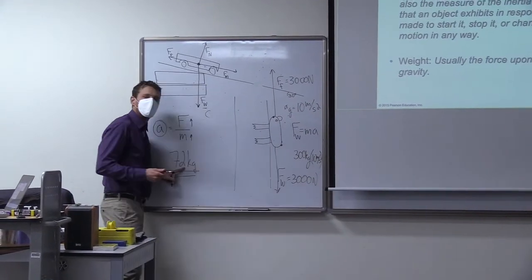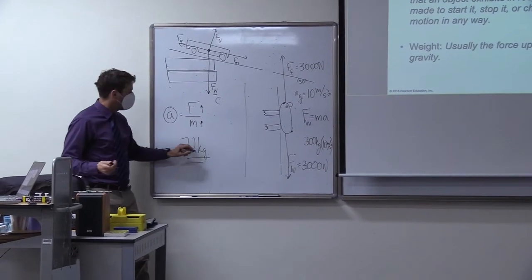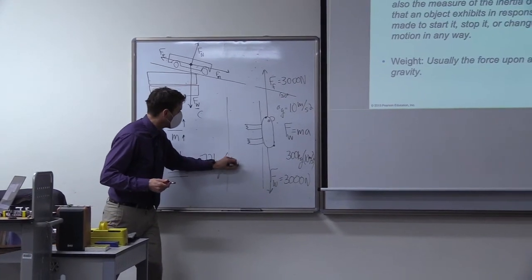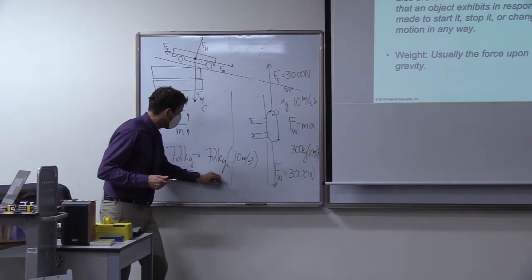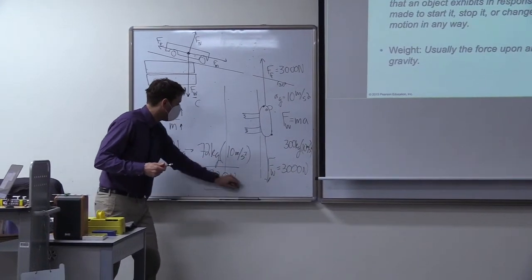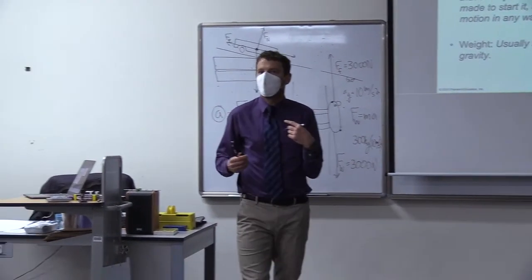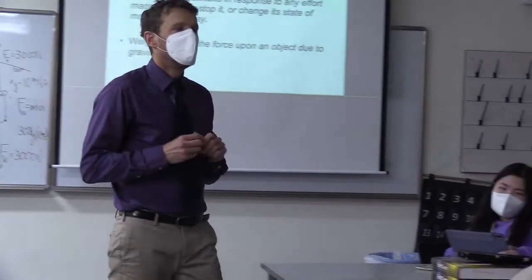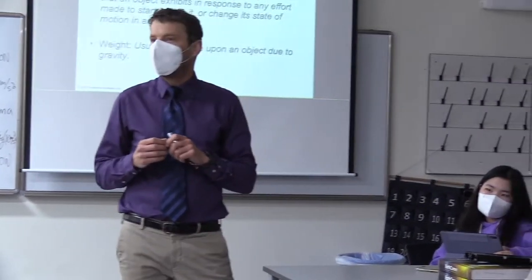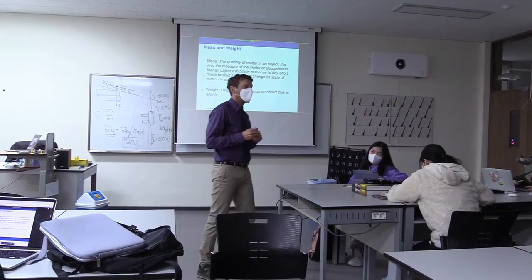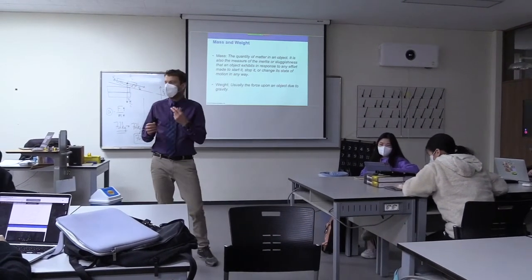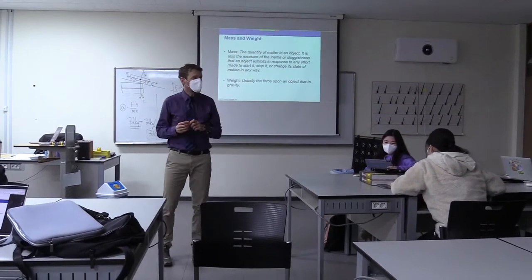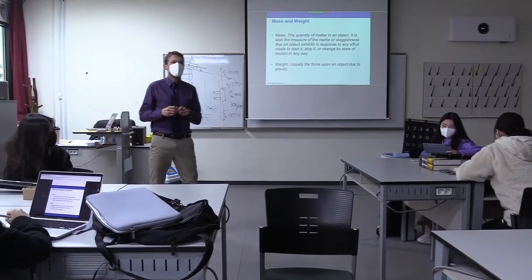So if I'm 72 kilograms, I can find my weight really easily in newtons. All I have to do is take 72 kilograms and multiply it by 10 meters per second squared, and I get 720 newtons. I weigh 720 newtons on Earth. Would I be weighing the same on the moon? Well, if the moon's gravitational field is like 4.6 meters per second squared, I'd be much lighter on the moon. That's why on the moon, you can jump like an Olympic jumper, probably better than an Olympic jumper, because there's less gravity than here on Earth.